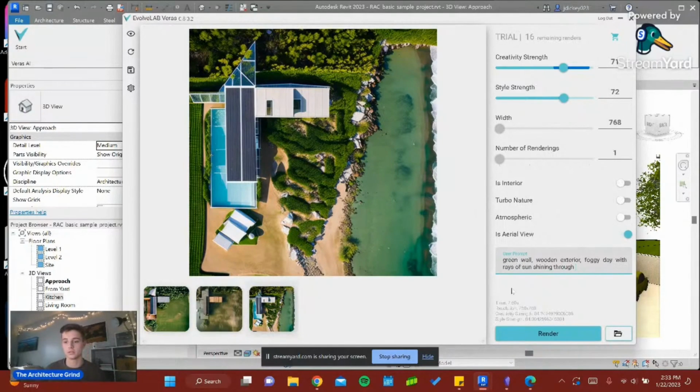Let's see how that'll work for us. And then green wall with flowers, since that's very needed right now. Let's see how that turns out when we render it. Maybe let's add a little more atmospheric feel to it, and then turbo nature, give it some creativity, maybe boost down the strength of the style, but let's check out how that goes.